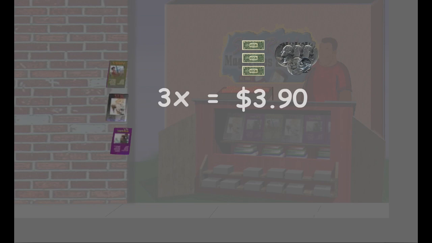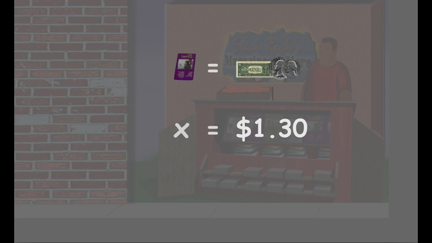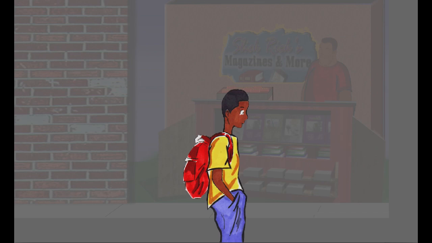He could find the individual cost by dividing the three magazines times what equals 390. The price of the magazine summed up, but take 390 and divide it by three and find out he only has to pay 130. Now Malik knew he still had places to go, so he only bought one just to save some dough.